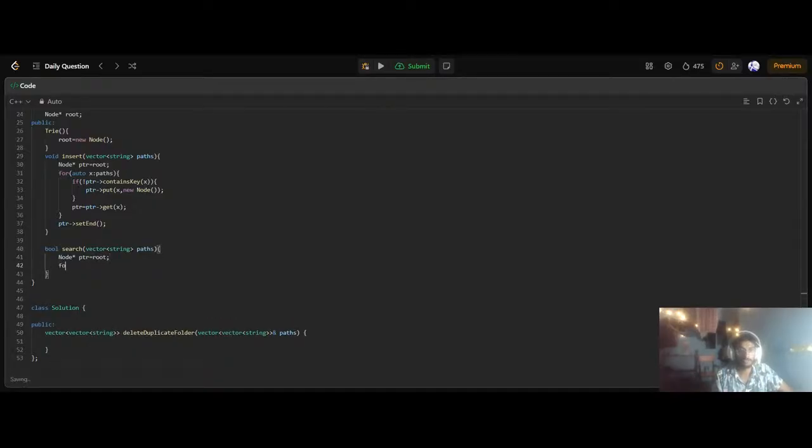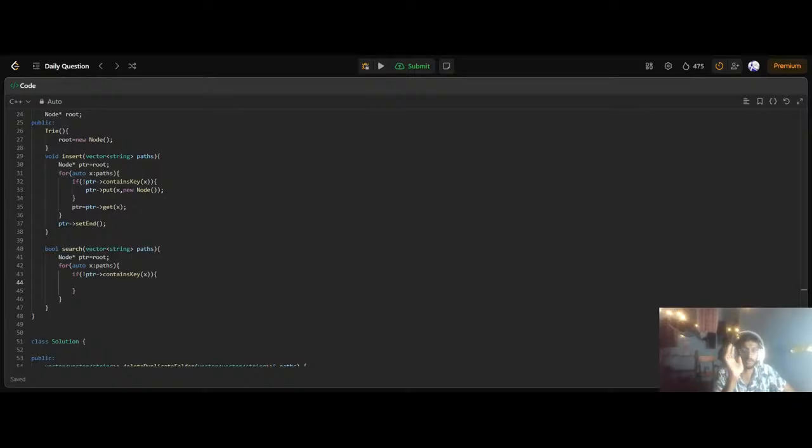Now check for auto x of paths. If not ptr contains key of x, if it does not contain this, just return false, that this key is not present.